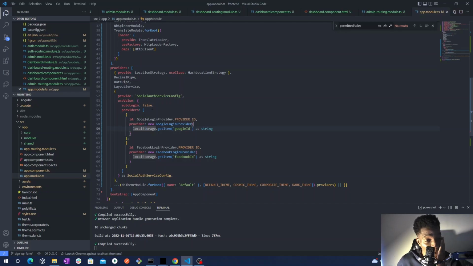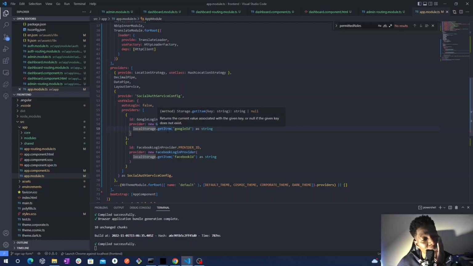This part is the social login authentication provider I made, and you can see that here I specify a provider that I will get from local storage, because I put this data inside the local storage.